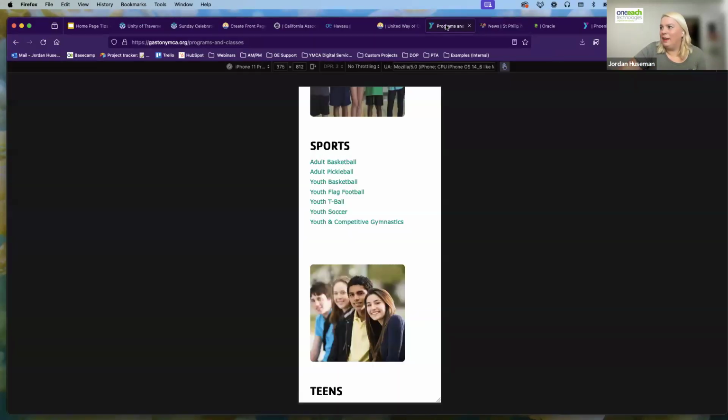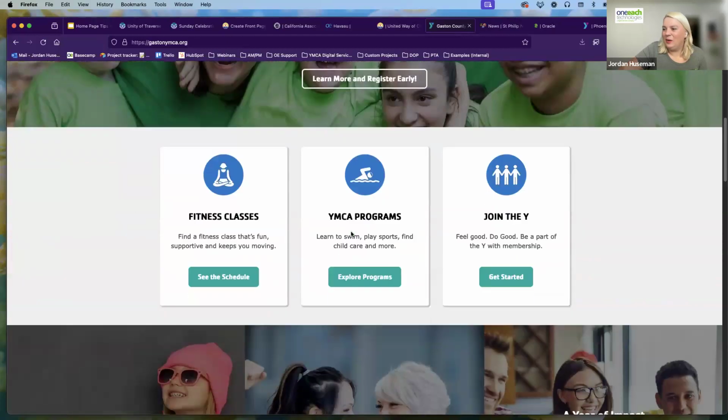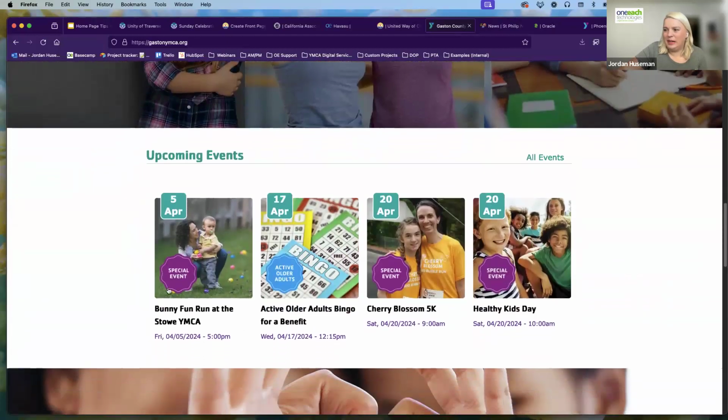And with that, I forgot, I wanted to show you. I thought Gaston County did a great job with this. One of the things I love is they took a little bit of time with all of their event images. I believe she has this kind of templated out in Canva or in Photoshop, but she has the image sizes for the homepage already built out. And then she adds a special little banner to that image before she pops them into the event that she's adding. I just love that it gives it a nice little touch. All of her images look the same, and she's able to categorize those for her users that are coming to the site.